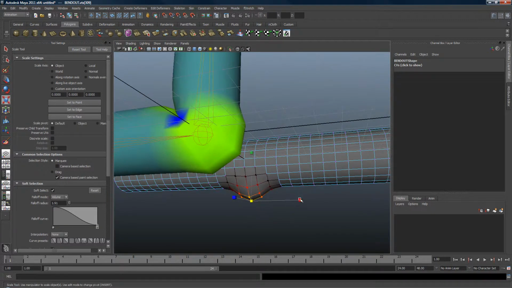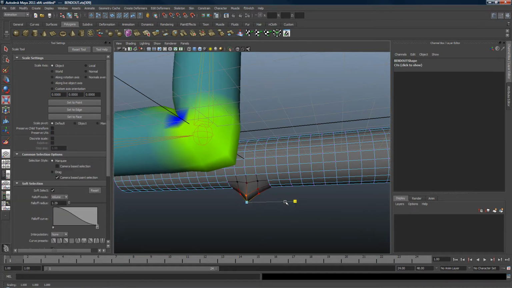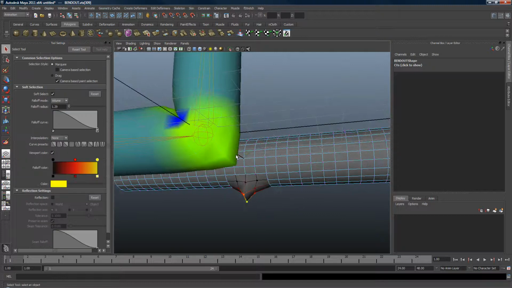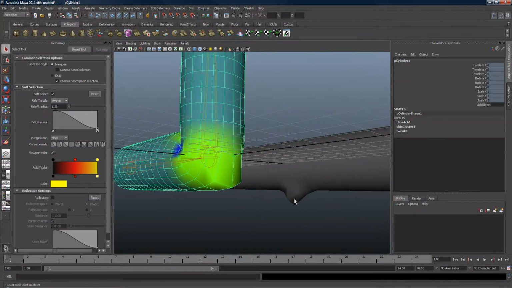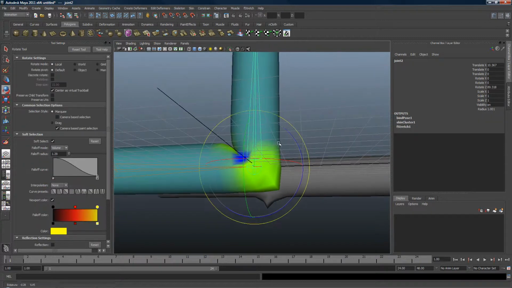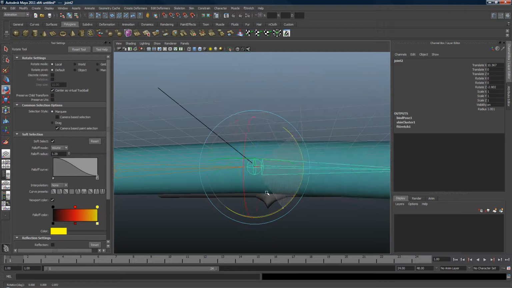Maybe something more, put it like that. So you can play around and sculpt this as you want, and you get it here happening.